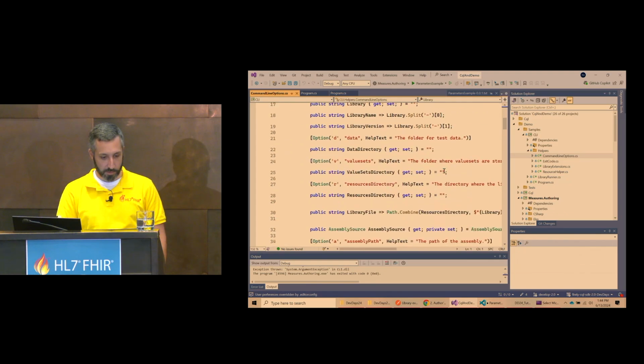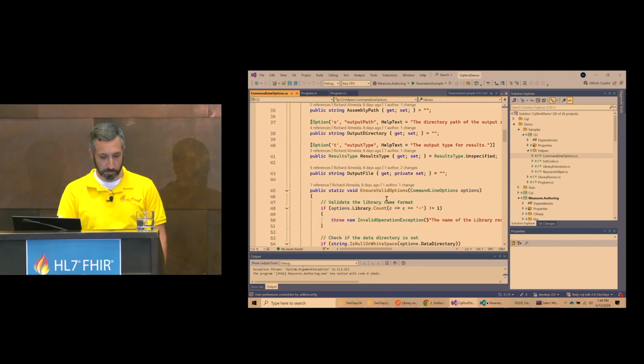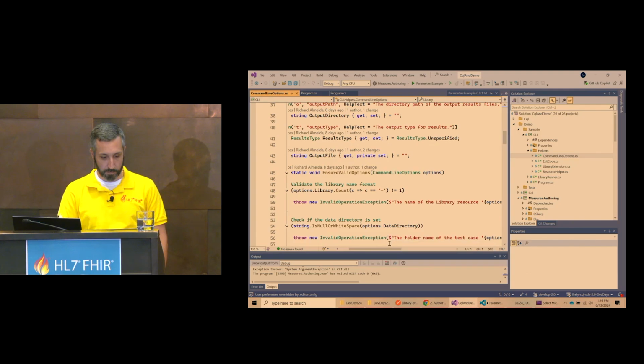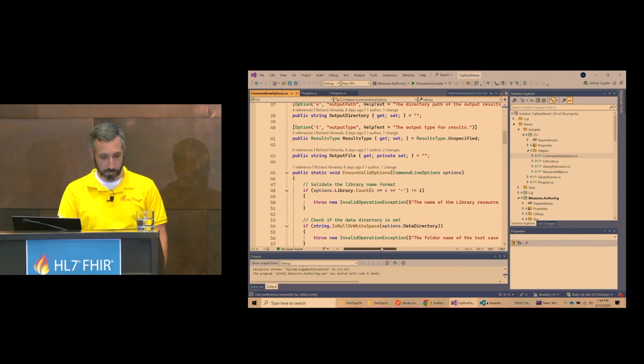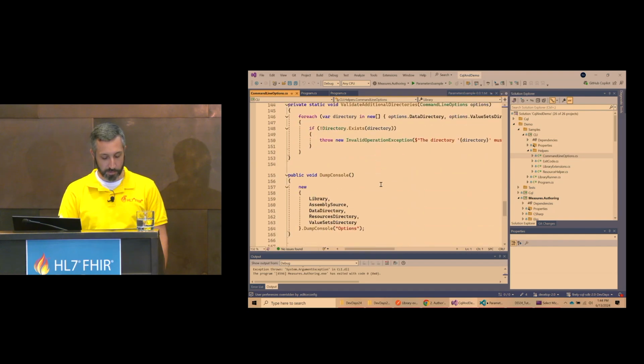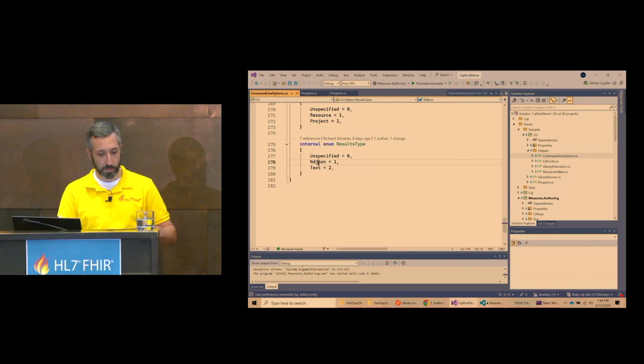Command line options. Sorry, the scrolling is the worst, I know. Find what here. Oh, it is NDJSON, okay. So you can just change this.